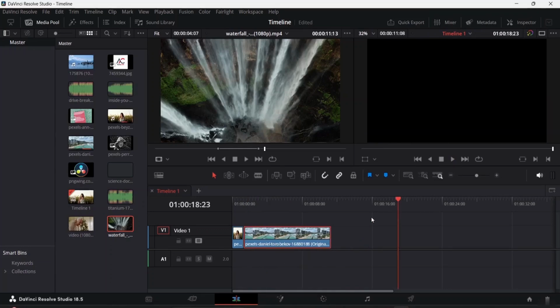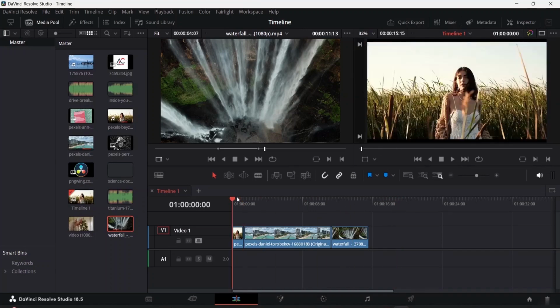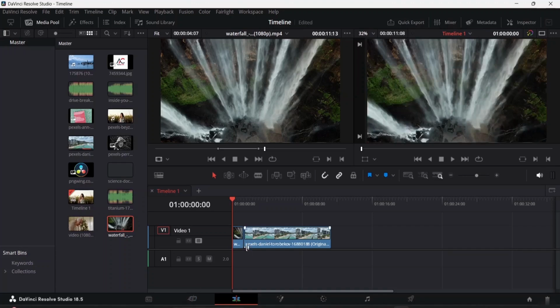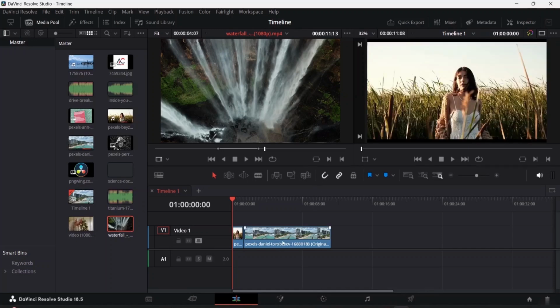Now there is the last option, which is replace clip. Suppose I want to replace this particular clip with this one. I can just click here, and as you can see, I get this clip here in the end. I need to bring my playhead somewhere here. Suppose I want to keep this somewhere over here, I will select this one. The first clip which I had, I don't have anymore, because it has replaced that particular clip. Control Z to go back again.